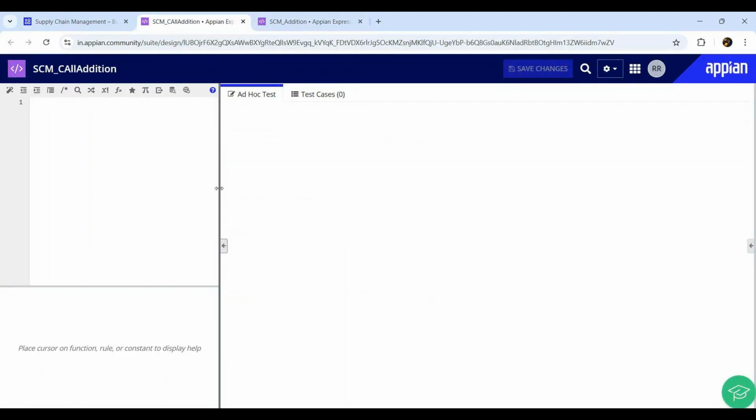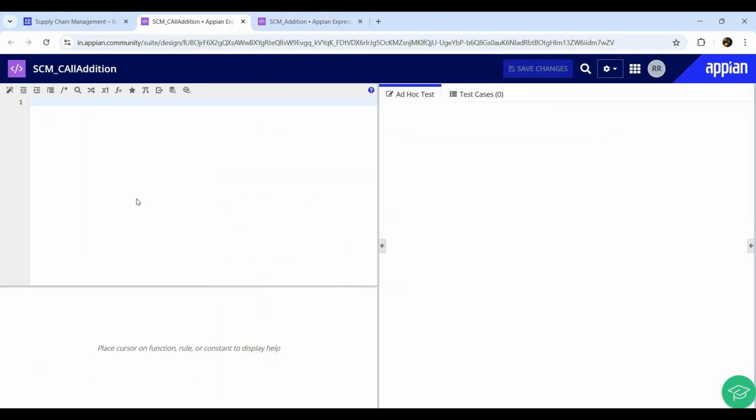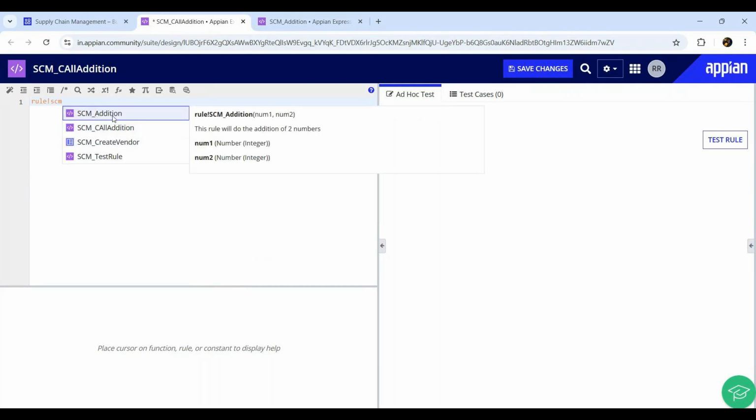Okay, so let's go here. How do I call a rule within another rule? To do so, or if you want to call any other object that you have created in Appian, we can say rule bang. Once you start typing rule bang and give the prefix, it will start giving the names. You see, rule bang scm addition is the rule that I wanted to call.